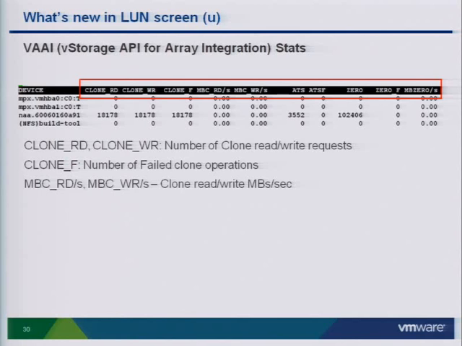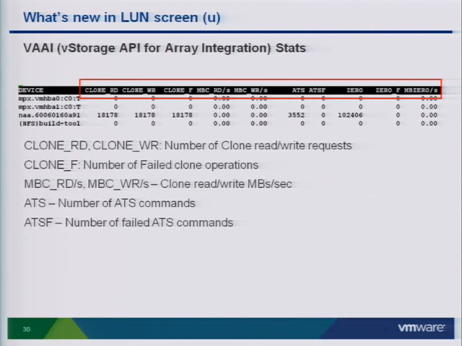For example, you want to write zeros into a particular file. Again, you don't have to go and write zeros. You tell the array, you write the zeros. The array goes and writes zeros for you. So we have stats for those. It tells you how many clone write requests the array has sent and how many have failed. If your array does not support it, it will come back as a failure, but we'll retry it again, hoping that you updated the firmware of the array. So for this feature to work, you probably need updated firmware on the storage array side.